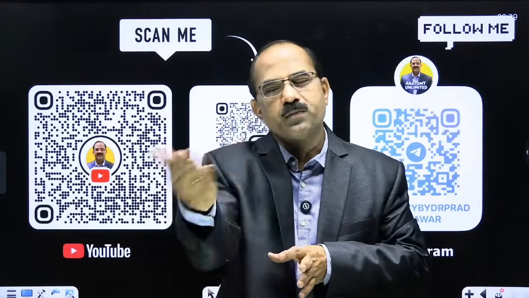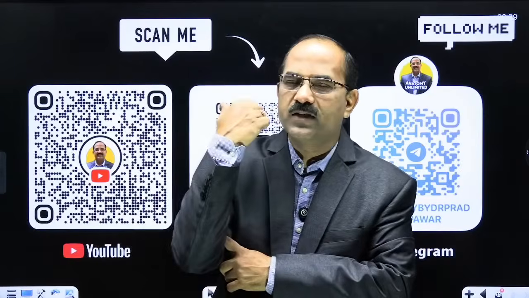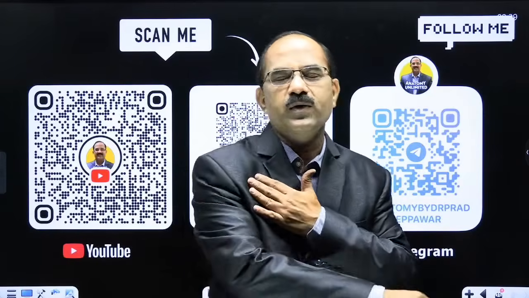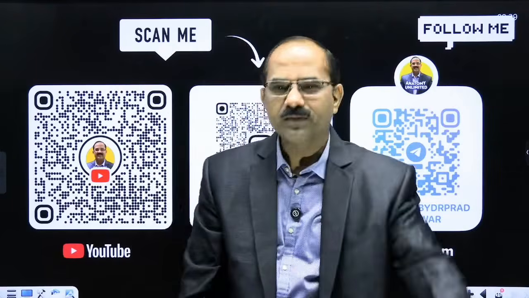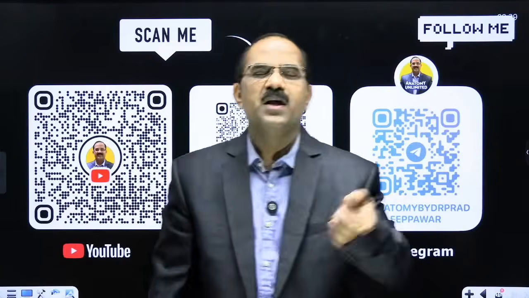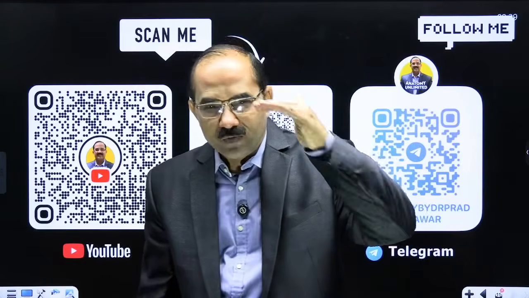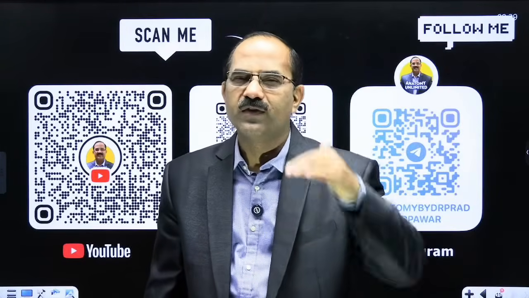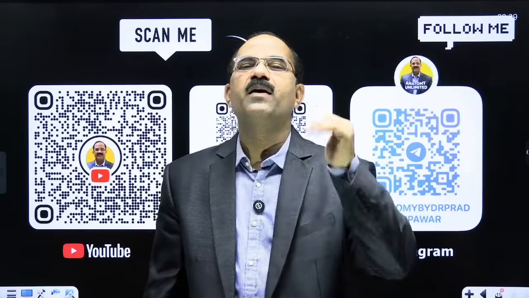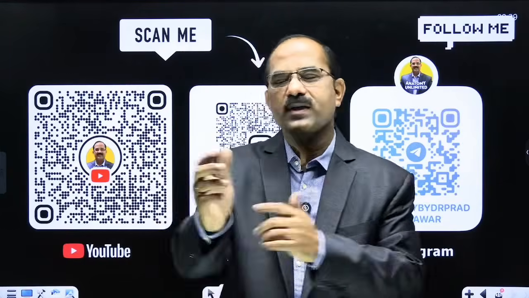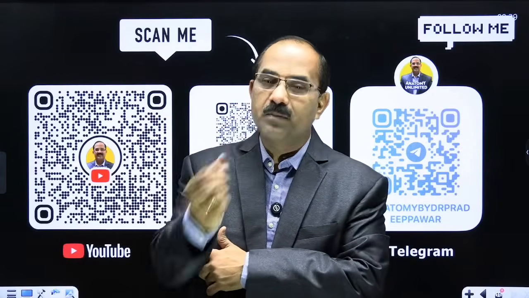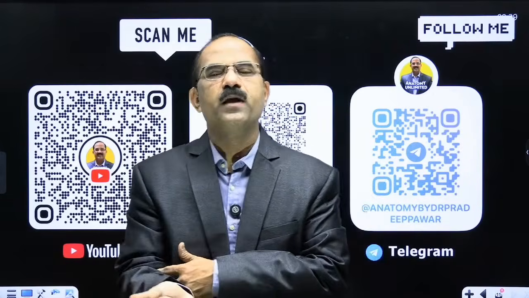Main action, chief supinator at radioulnar joint. Second, flexor at the elbow joint, flexion at the shoulder joint. The long head prevents the upward dislocation of the humerus. खत्म. Brachialis arises from the lower half or middle half of the shaft of the humerus, lower part of the middle half of the shaft of humerus. Insertion is into the ulnar tuberosity. Main action is only flexion, or it is the main flexor of the elbow joint.